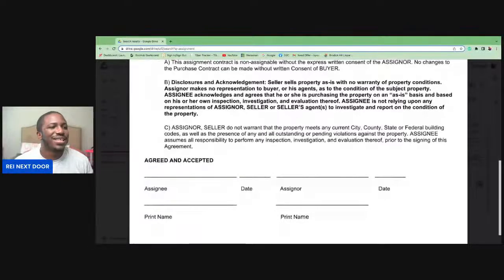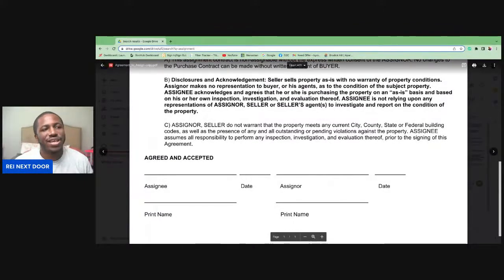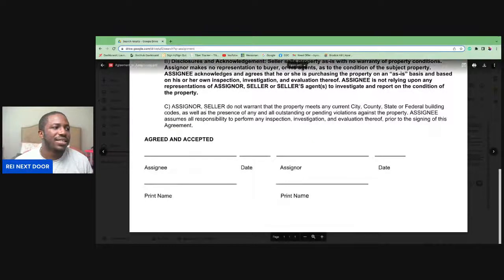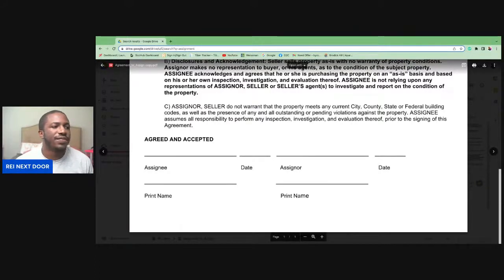So the seller sells the property as is, paying no fees on all that stuff. That's what this goes through, and it says that the assignee acknowledges that, right?